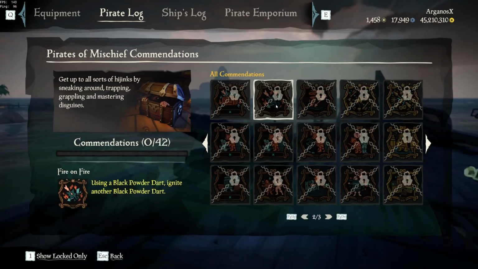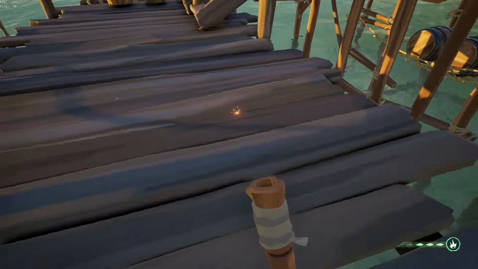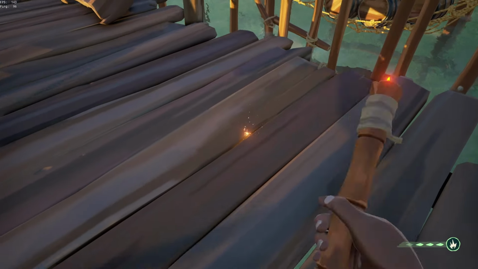Up next is Fire on Fire. This one is super easy. All you need to do is shoot a Black Powder Dart and then shoot another dart and stack on top of it before the first one explodes.